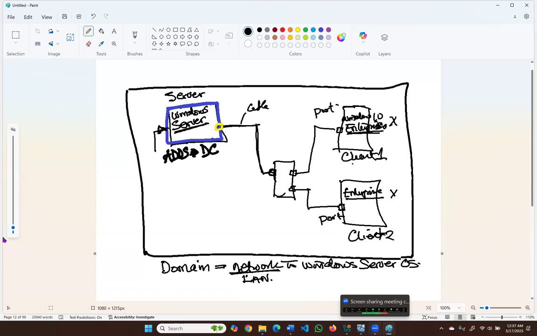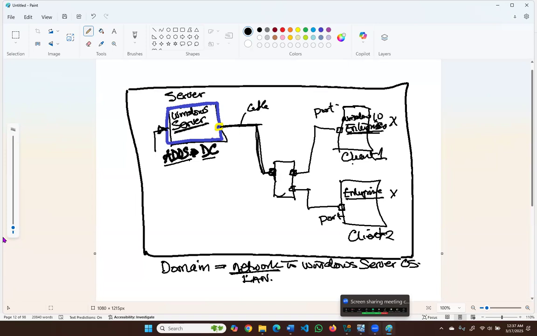Now, do we now have a domain? Yes, we do have a domain. We have a domain because we have this connection here. The server operating system connected here, and then here. And more importantly, on top of that, we have this as domain controller, like you explained, because this is running there. Fine.